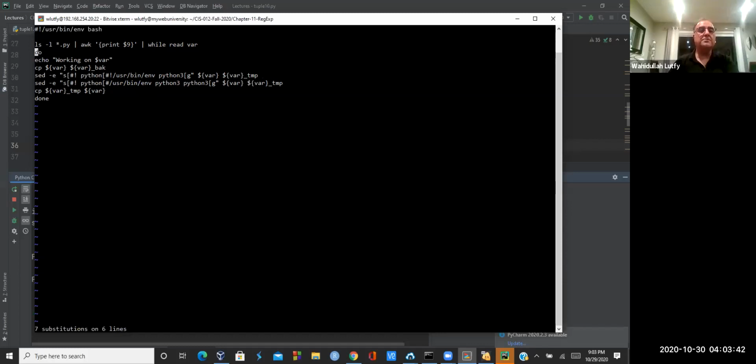And now I do ls -l *.py | awk print $var, read var, echo working on $var, copy $back, set -x, substitute this one, and then right here, see the greater sign symbol was not copied somehow. So I'm going to do that one, this, and then substitute.